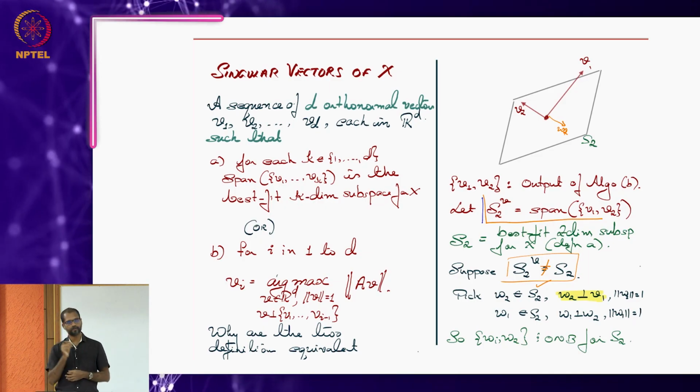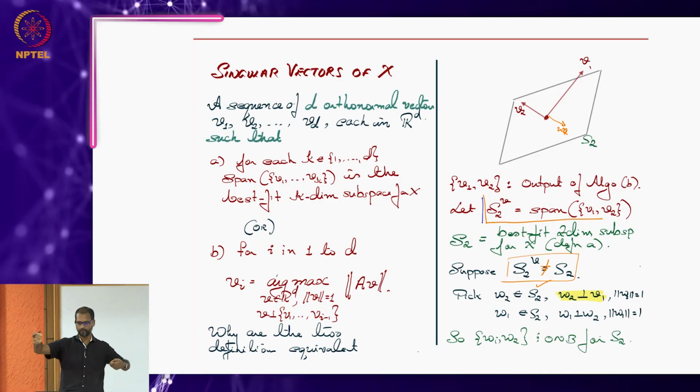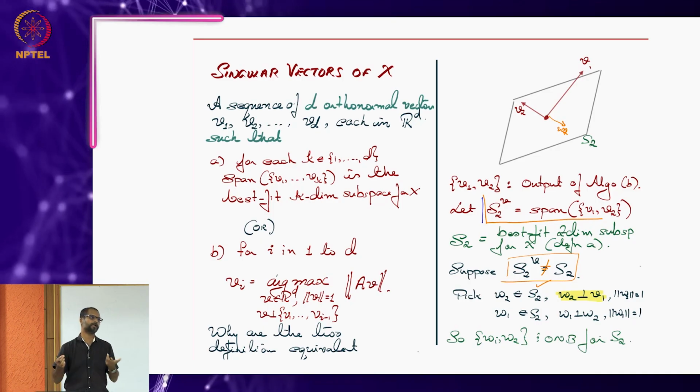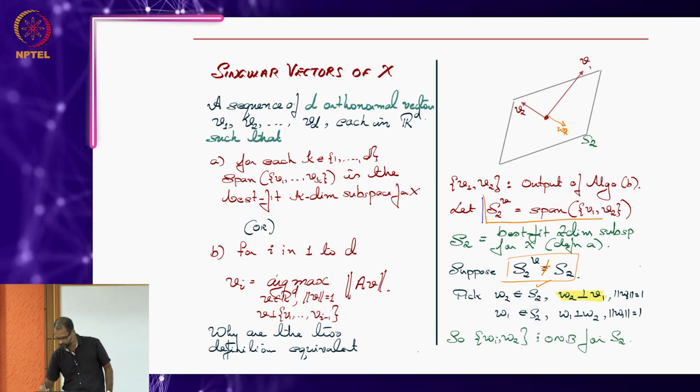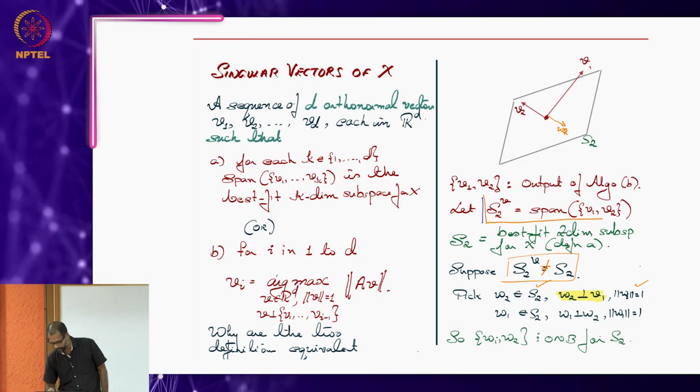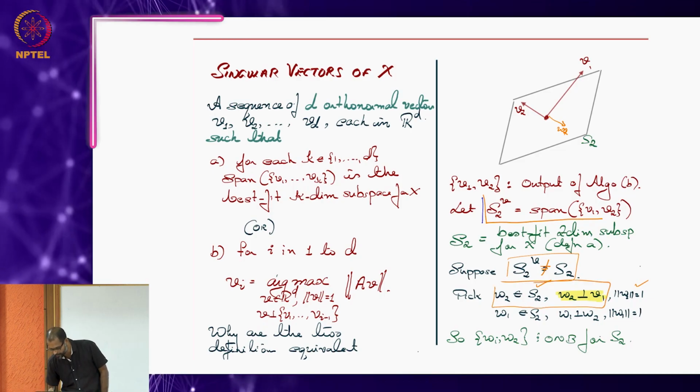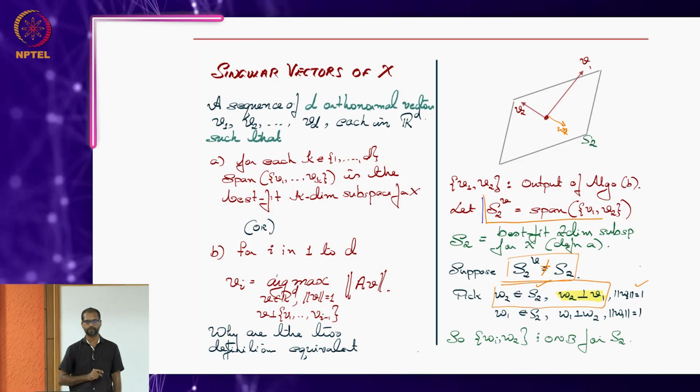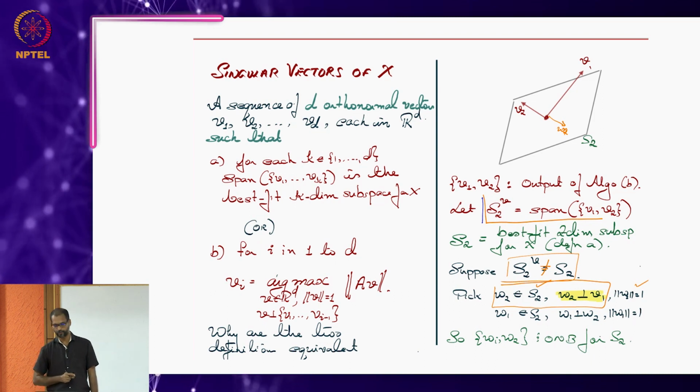And anyway, we have all the vectors in this line to pick from, so we will pick a unit length vector. That is your W2. So the third condition is easy to meet. Combinedly meeting these two conditions is where we require the geometric argument. Okay, so that is W2.